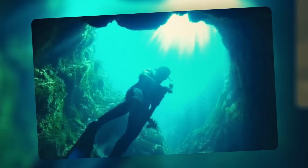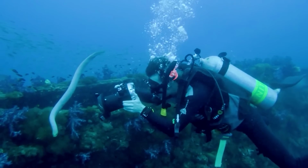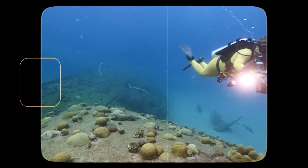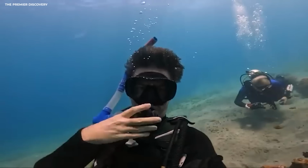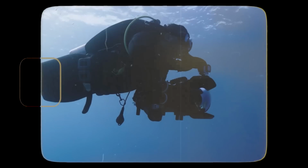Some of the cameras equipped on the drone recorded a short loop of rope wedged into some tight corner, not attached to either of the divers, but probably the remnant of some failed rescue attempt, as if someone might have tried to reach them and then turned back. It was not about disappearance, but entrapment, and more cruelly, the knowledge that they died near each other, feet away, barely out of reach. One dive, two friends, and a cave that had kept its secret for 40 years, waiting to reveal what it had done.